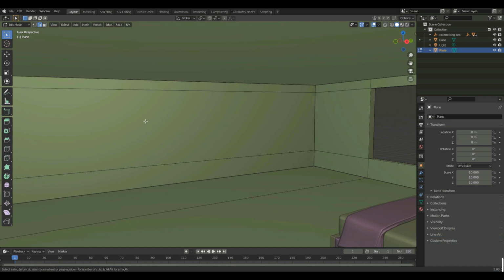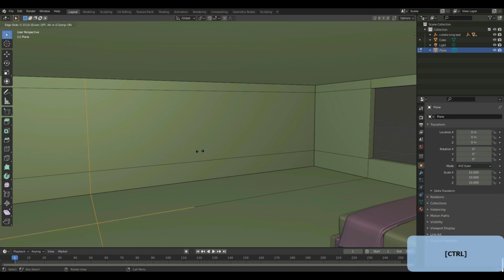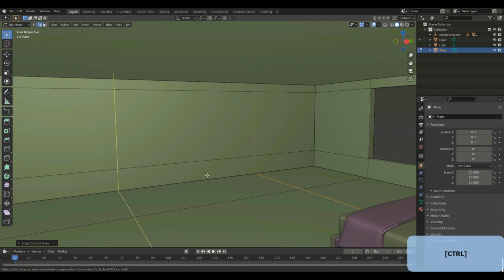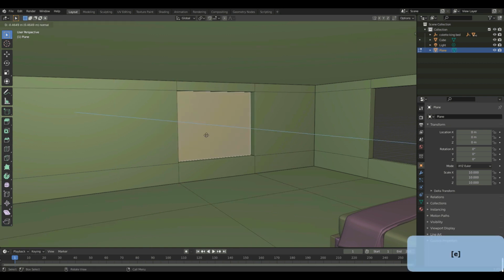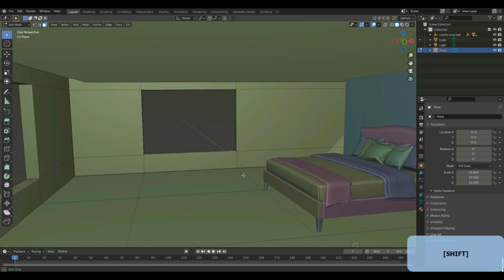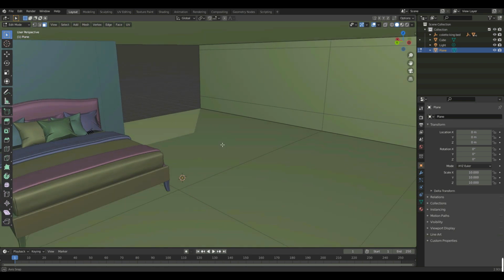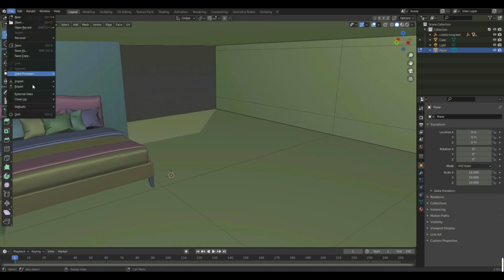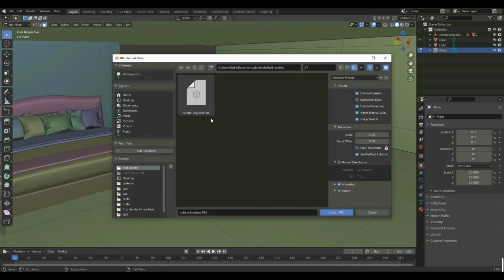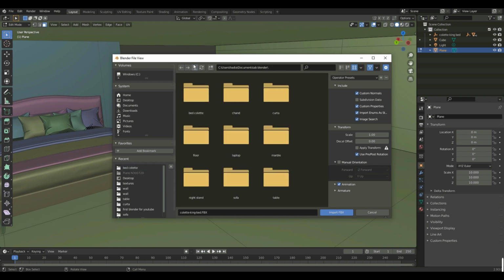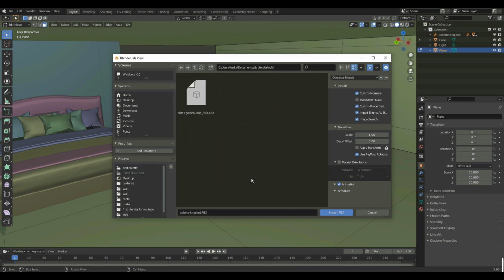So by creating two more edges and hitting the extrude button and deleting the faces, I can have my windows pretty simply. So here I am adding another window in the other wall. As you can see, it's pretty much simple and nothing special is going on here.